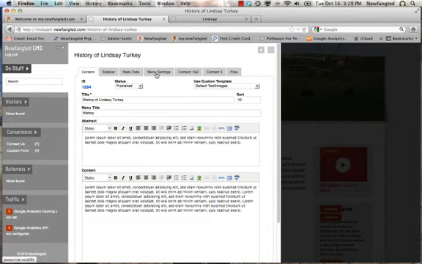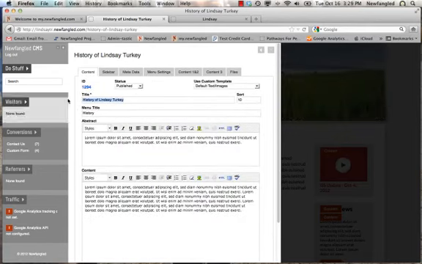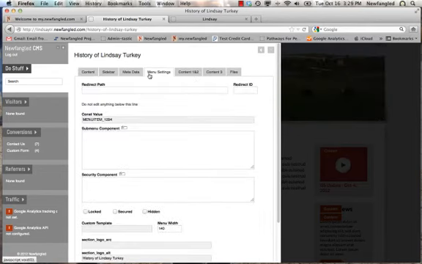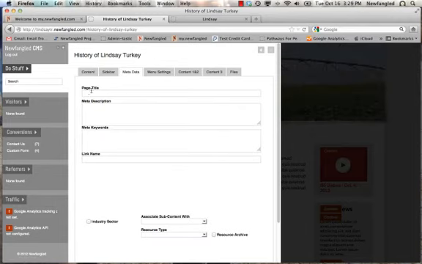So when Google's going out and indexing your site, they are going to put the most weight on 3 areas. This title, your H1 we talked about earlier. I'm going back to the menu settings, the metadata tab. And then your page title, that is the one that shows up here at the top of your browser in some browsers, not all browsers, but I'm in Firefox, so it does show it. And then also your friendly link name.